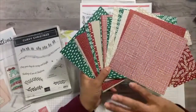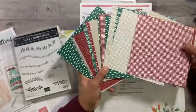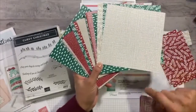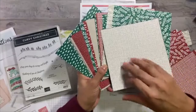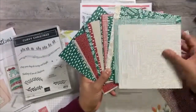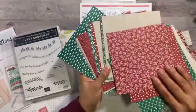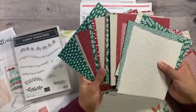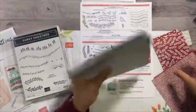Honestly, these can be used with any stamp set, and what I love about them is that even if you don't use it all up by Christmas time, you can use them for other occasions as well. I mean, when you look at just this checkered one here, you could use that for any kind of occasion. And then we've got diagonal stripes. Then there are these cute little polka dots, and on the back of that, I guess these are sort of festive. There was another one here that I saw. I think this one has stars on the back. So you could just see the possibilities here.